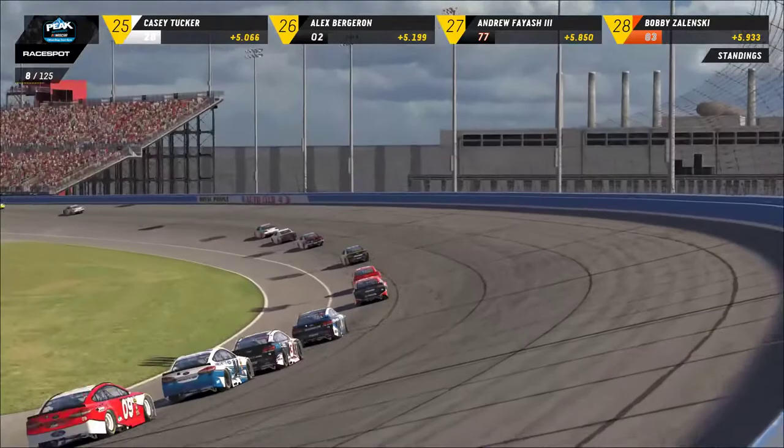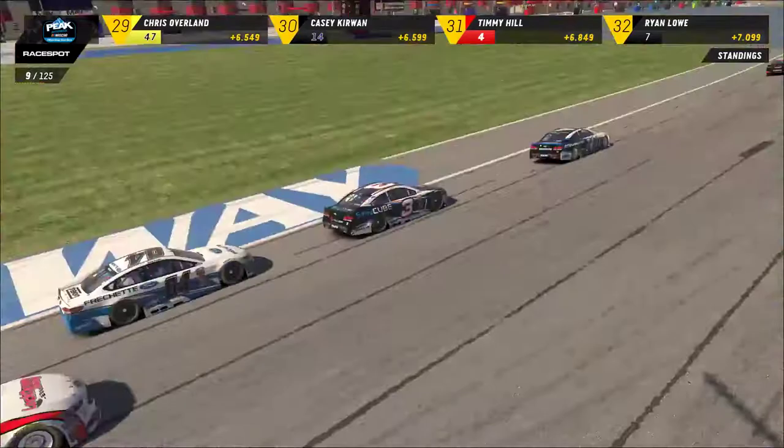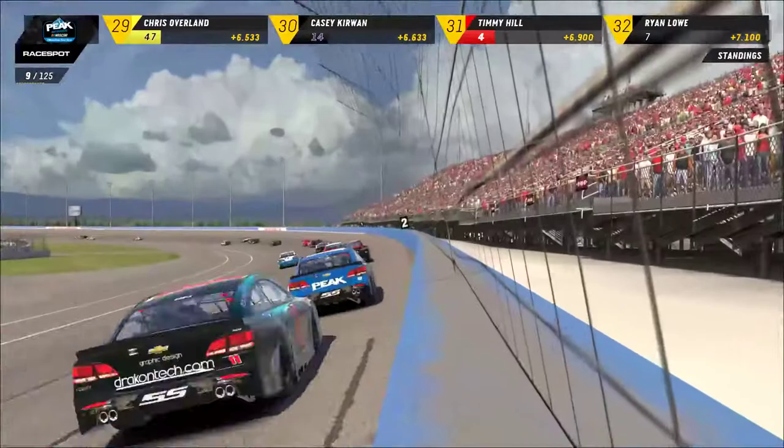250-mile race, and everyone is starting to get themselves single-filed out. I mentioned that the draft is going to make it a little bit difficult for drivers to get a lot of gaps out of one another. You're not going to not see this single file. You're going to definitely have that, but there will be groups of cars. You're going to constantly find yourself around somebody at all times. It is going to mean that anytime you make a mistake, you can guarantee somebody's going to be there to jump on you.